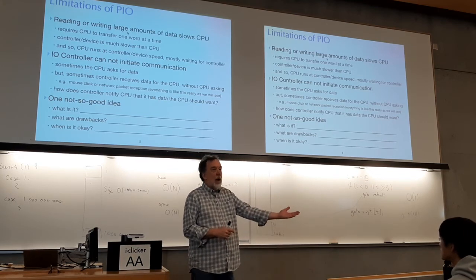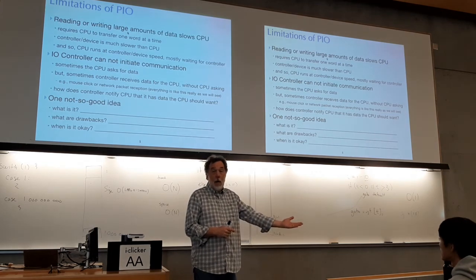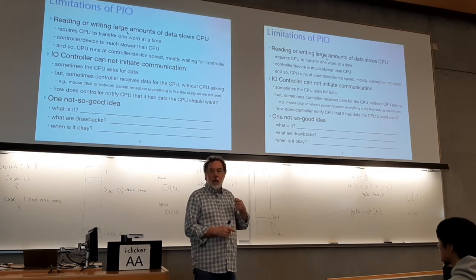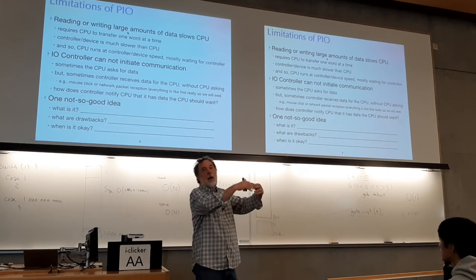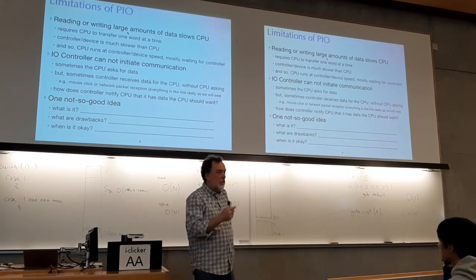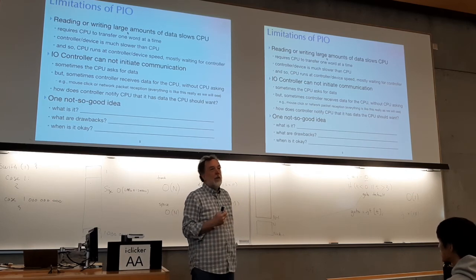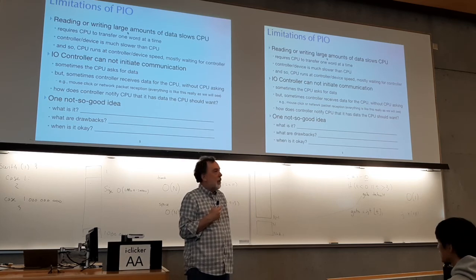So using programmed I/O, how would I do that? Well, I would issue a load from the mouse, and I would get back either a 0 or 1, for example, indicating whether the mouse has moved since the last time I'd asked. Or maybe I would get back something else. Let's say it's 0 or 1. So 0, the mouse hasn't moved. So I do this. Now, how often do I need to do it?